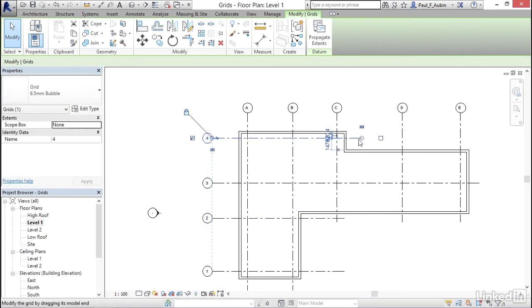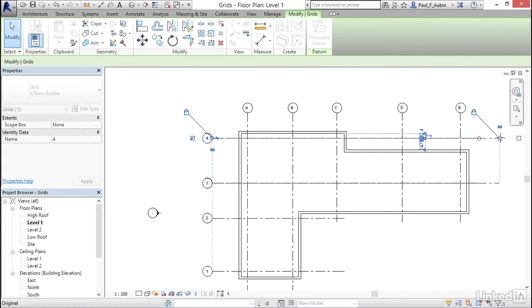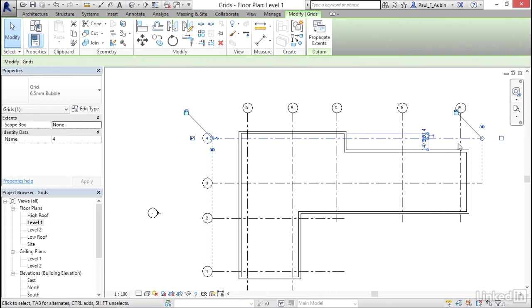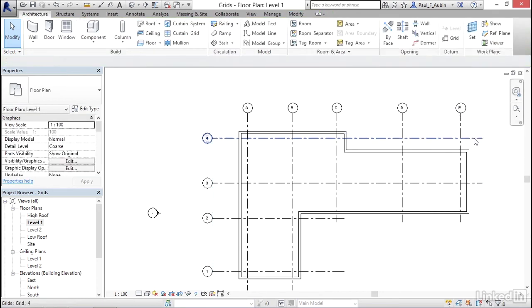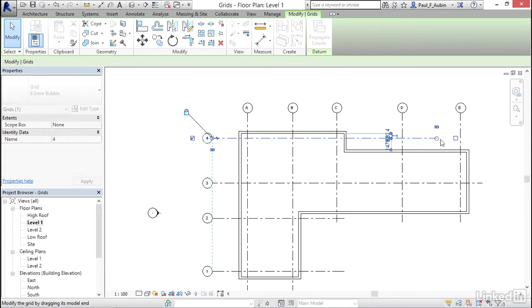Now, if you want them to work together, you just simply need to stretch it until it snaps and attaches itself to the other one, and then they'll lock together, and those 2 will move together. If for some reason you didn't want that behavior, simply unclick the lock here, and then you can drag it freely. So it's entirely up to you which behavior you want. But whenever you snap them together, they will always relock themselves.